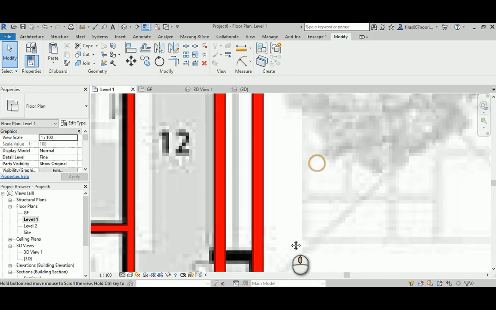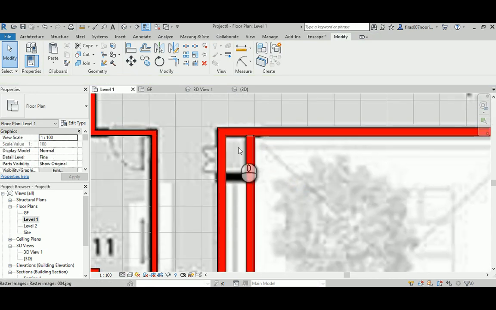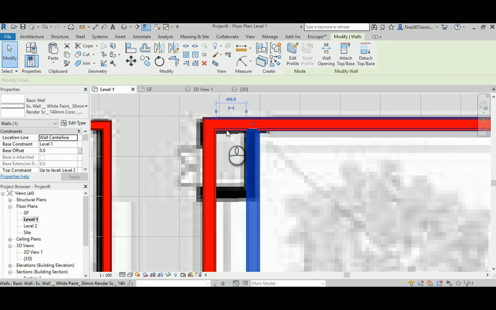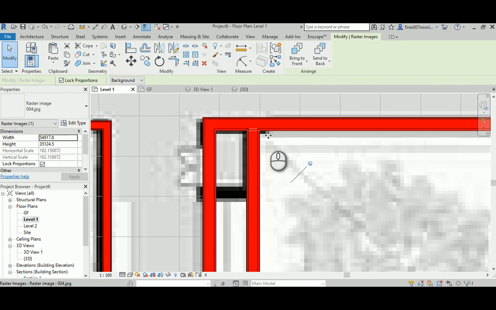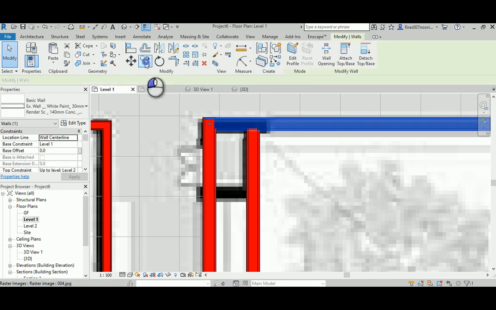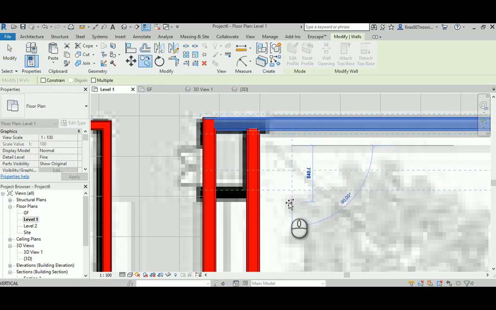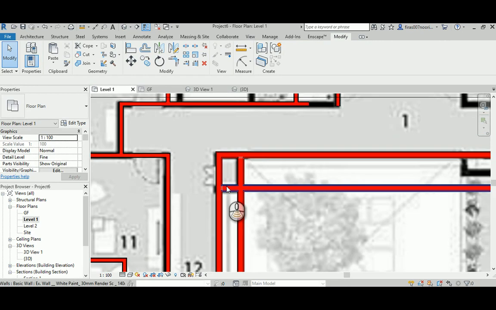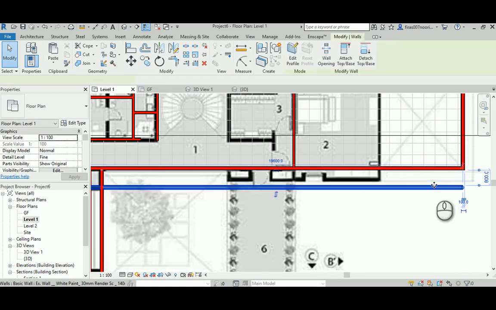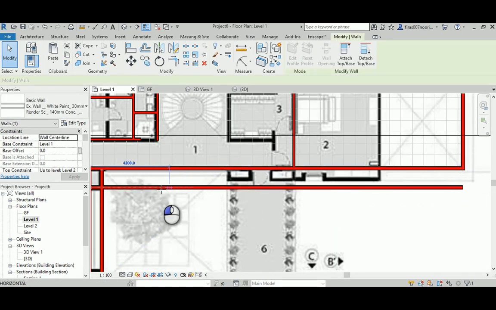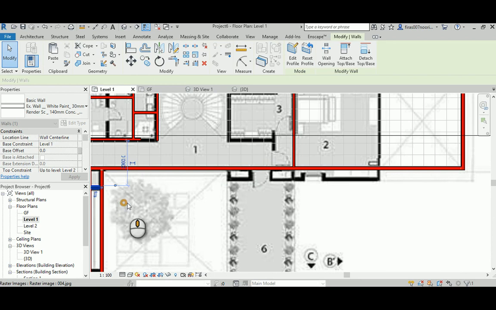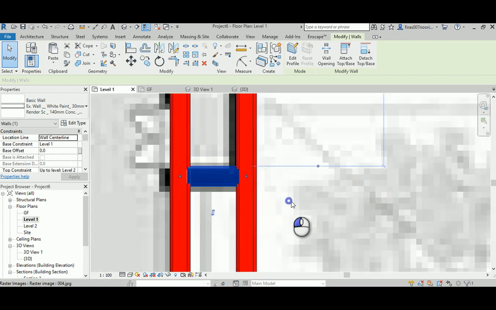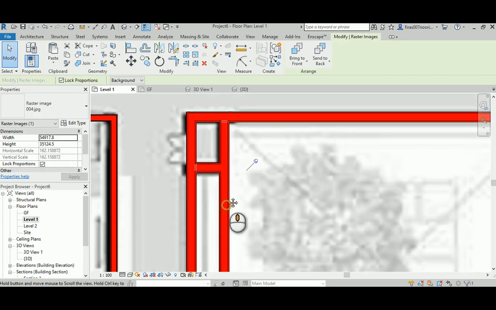Now I will go to this one, or even this one, and just copy it downward. Let's say 1 meter, and then probably we need to get rid of all that height, or that length, sorry. So that's so far so good.